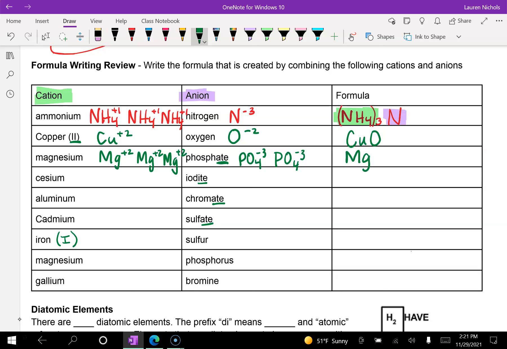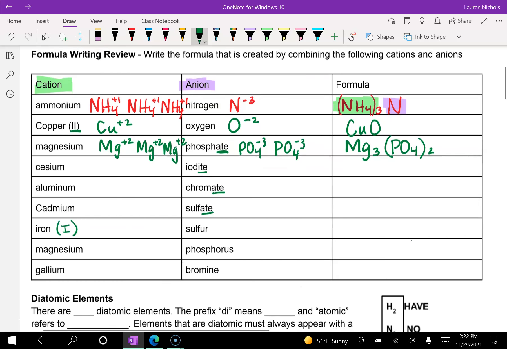And so we have Mg, which we wrote three times, so we put a three. And then we have PO4 twice. So I put it in parentheses and I put the two outside the parentheses. So just make sure that you can finish the rest of this and finish it out on your own.